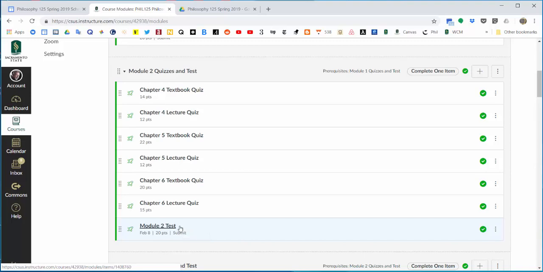Before taking the Module 2 test, I strongly advise reviewing all of the quizzes again to make sure that you know them very well. As I mentioned in the syllabus, the Module 2 test, or the module test generally, will contain many questions that are identical to questions that occur in the quizzes, but it will also contain many questions that sound similar or are similar to questions in the quizzes, but are somewhat different.